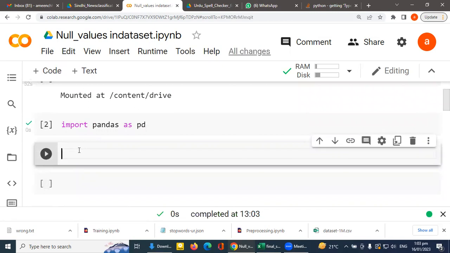For that, create a variable, for example, news_data. In my case, you can make any variable name. Then pd.read. My data set is in an Excel sheet, so I'm going to write read_excel. Now we will give the path for the data set, right? My data set is, sorry, on the drive, so I will move into this folder.